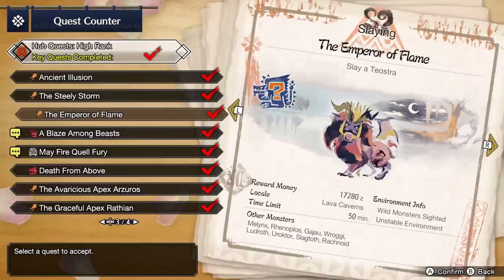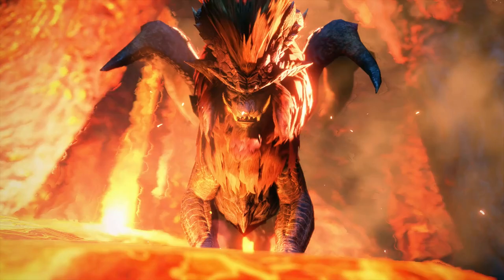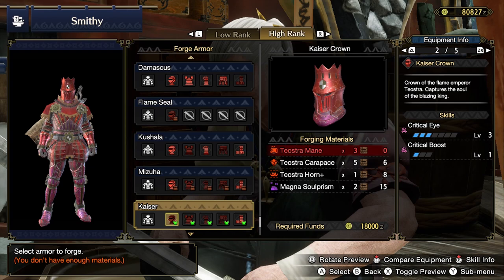At Hunter rank 40, you'll face off against Teostra in the Urgent quest, the Emperor of Flame. Teostra finally has some decent offerings for us, and most notably is the Kaiser Crown. This offers critical eye level 3 and critical boost with a level 1 socket. This is an excellent piece of gear to pair with Rajang's Golden Hakama pants for level 3 critical boost. The rest of Teostra's set is worth building.